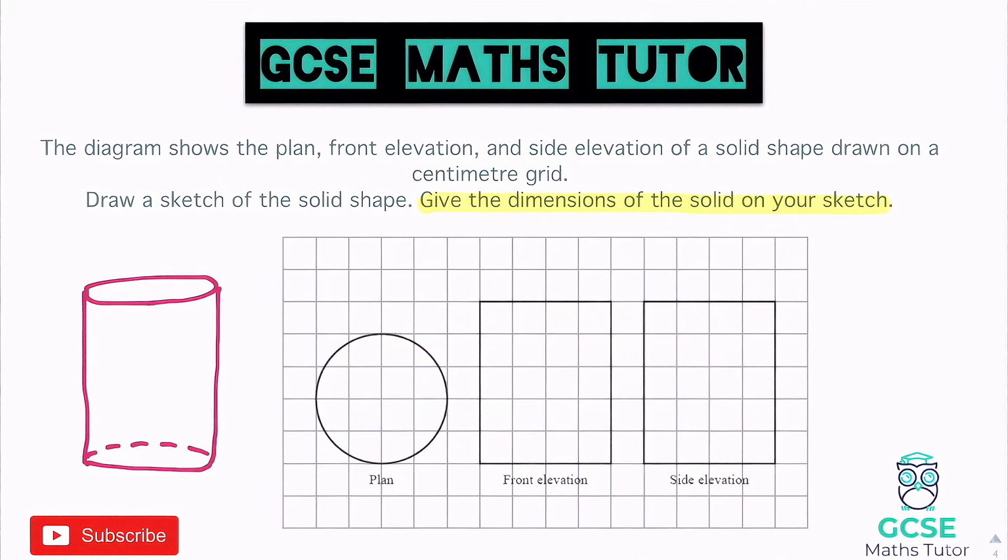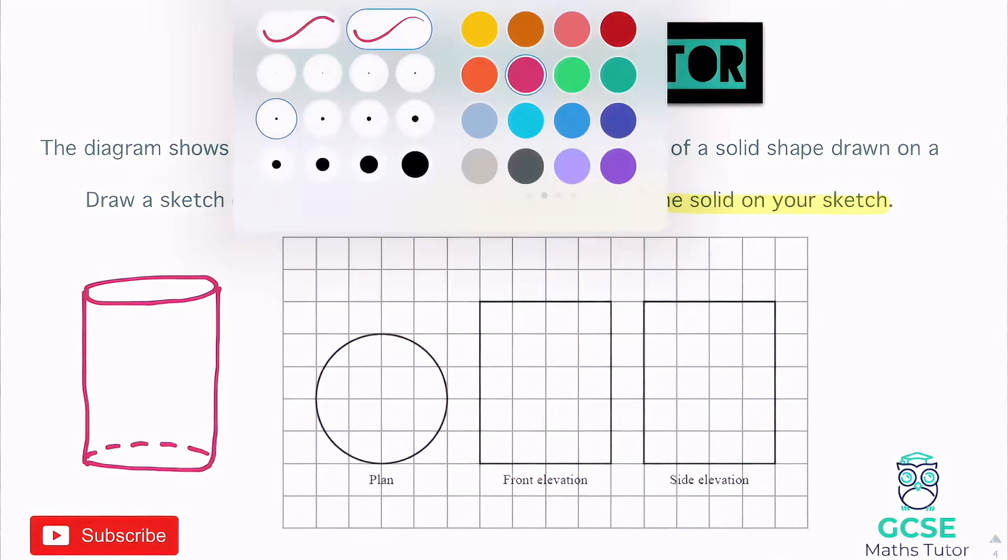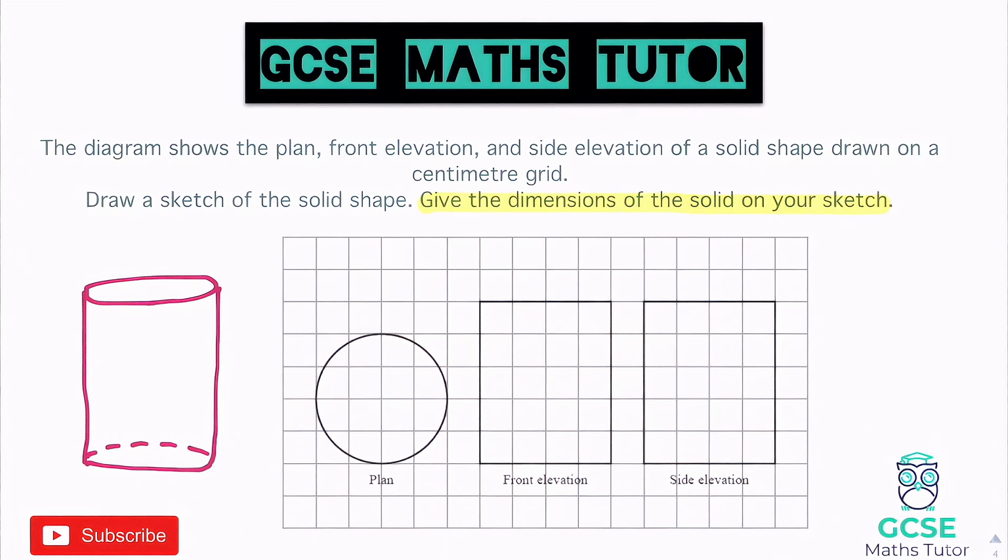But there we are, that's a cylinder, and if you can imagine looking from above, you would see that circle, but from the side, if we dropped our heads down and we were standing in front of it, we wouldn't see that circle on the top, we'd just see the big rectangle from the front, the side, the back, the left, whatever side you stand on, you would see that rectangle. So finishing this off, we've drawn a little sketch of it, we've just got to add in the dimensions. There's two dimensions we want to add.